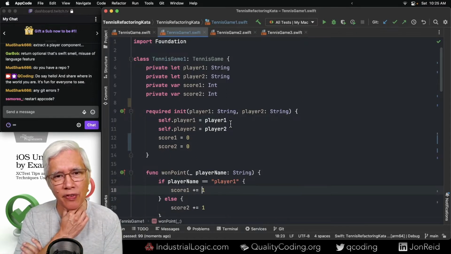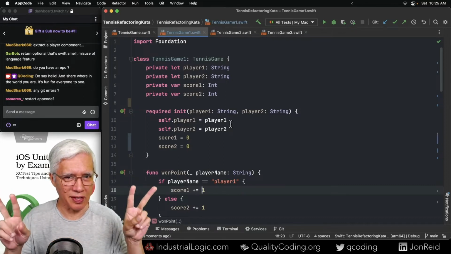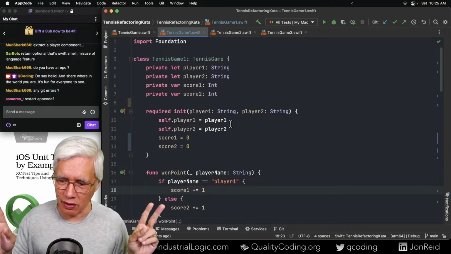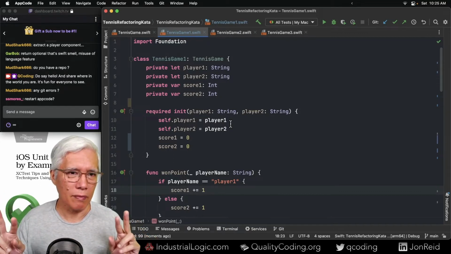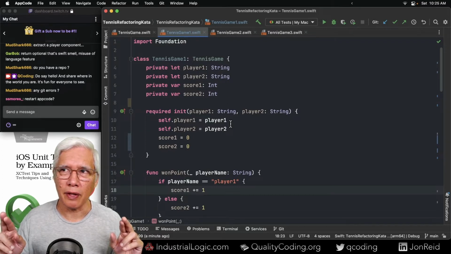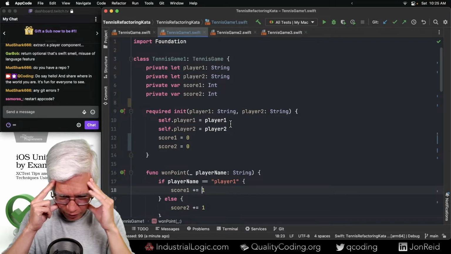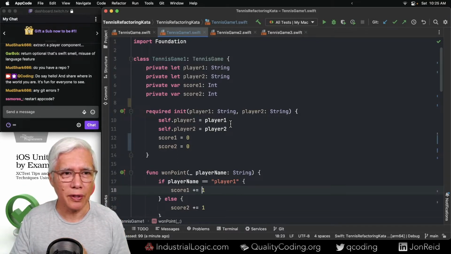We also have player 1 and player 2 and score 1 and score 2 as two different things. I can't think of a smell name for that. There is a smell name for this. What's it called?